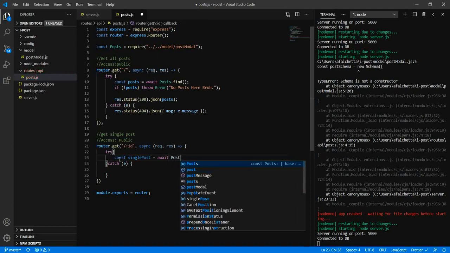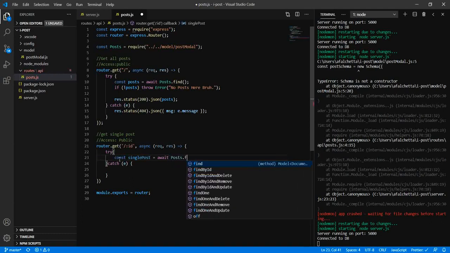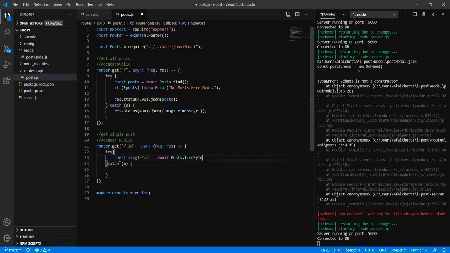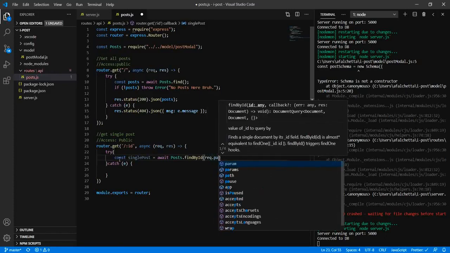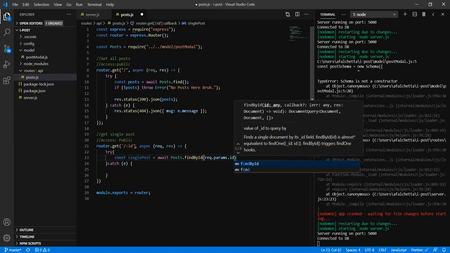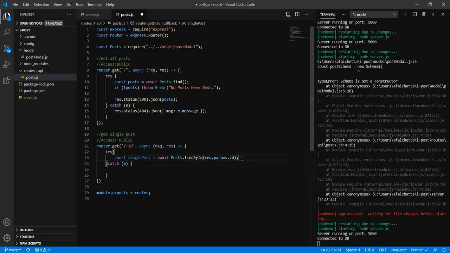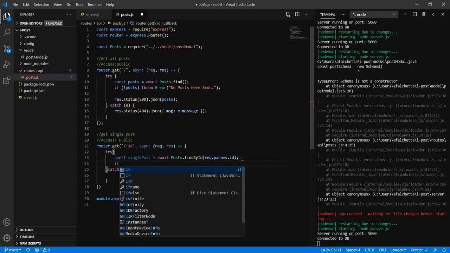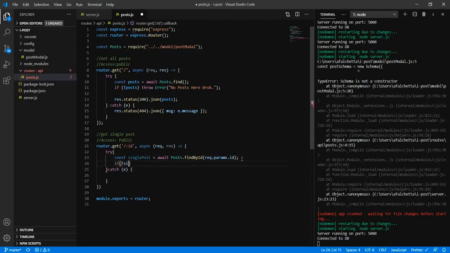Posts.findById. Now that's a basic Node.js thing. And we're going to pass in our req.params.id, which will be passed into here from the front end, so it knows where to search. Now we're going to do another if statement. If not singlePost, we're going to throw an error.